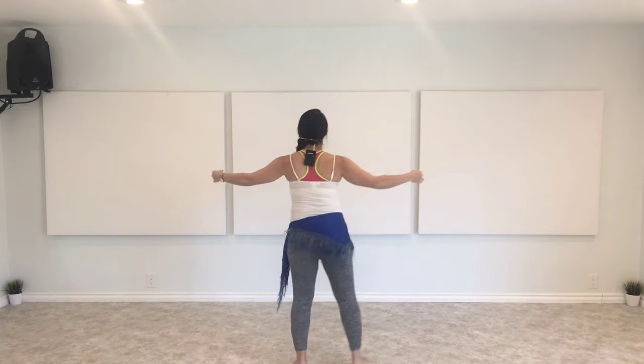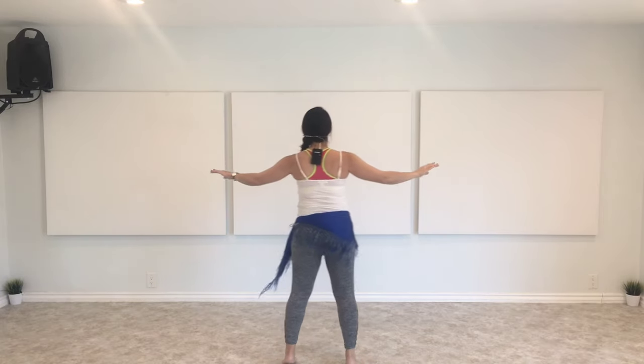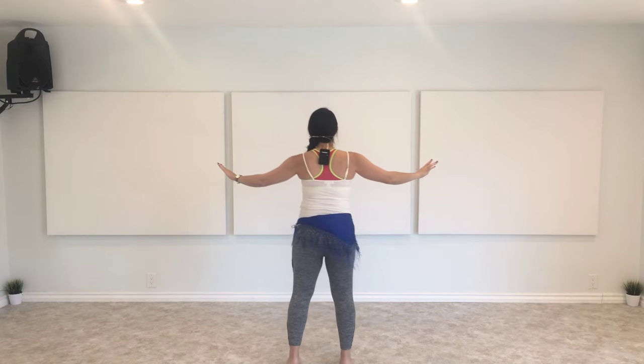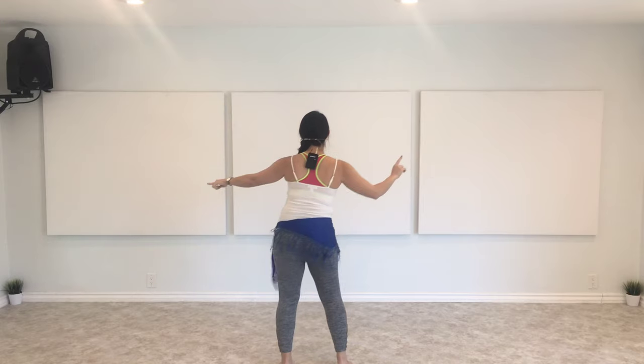Let's start big, full body. Bring it in just slightly. So you have to control it. It's very tiny, very controlled. 5, 6, 7 at the hip. Boom. Push the hip down, down, down, down.